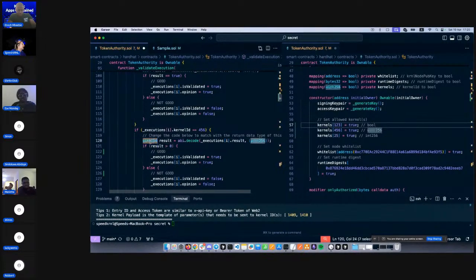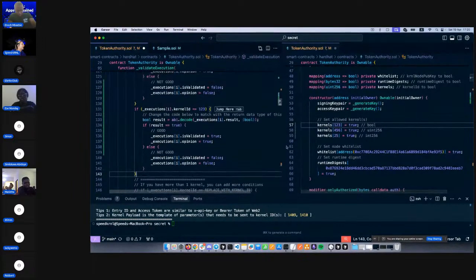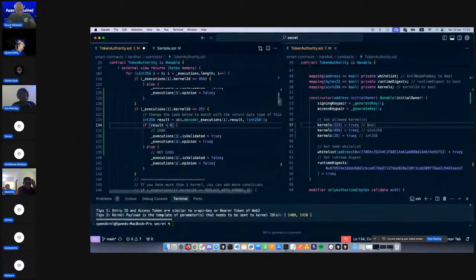So I just changed this to uint256, uint256, result more than 0. Okay, that's fine. And then we have one more, which is kernel 25, which is int256. And let's say this one we want it to be less than 5, for example.